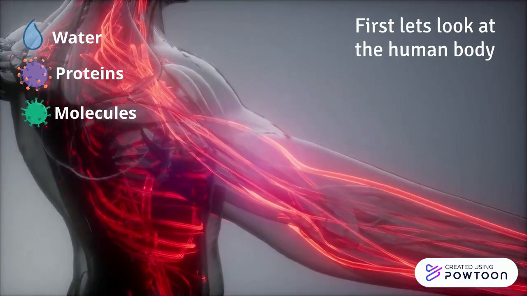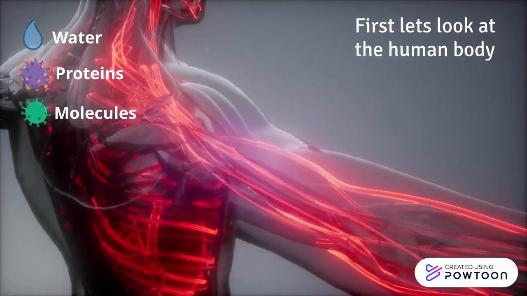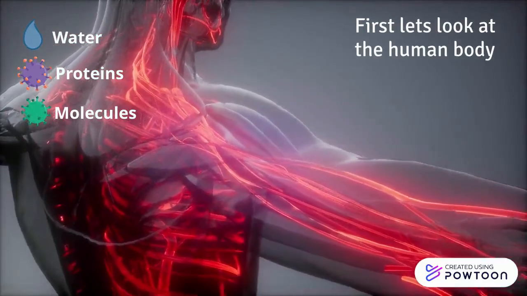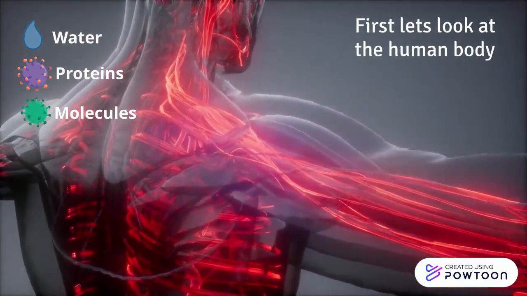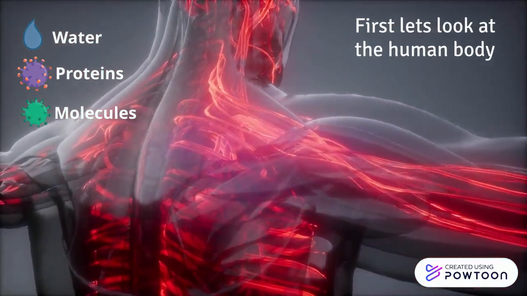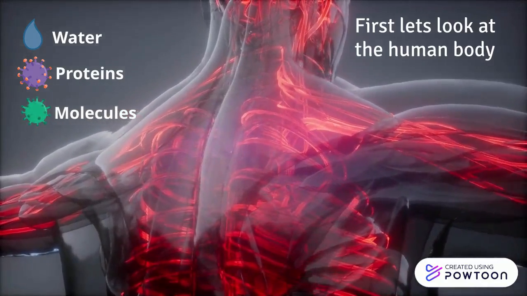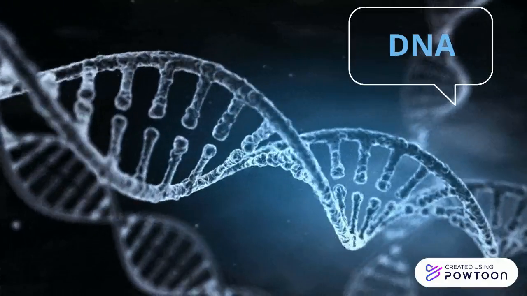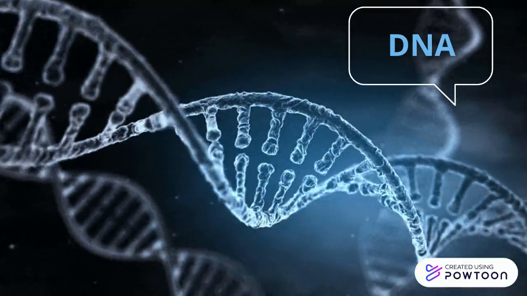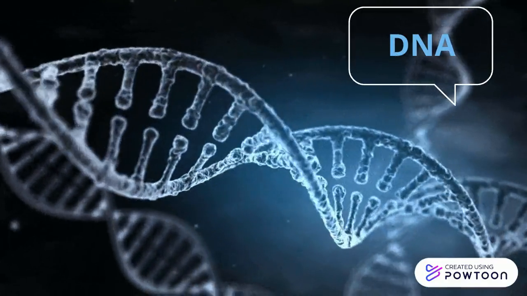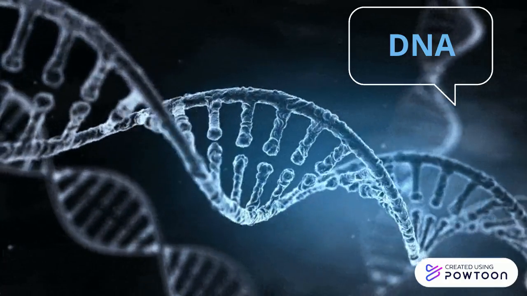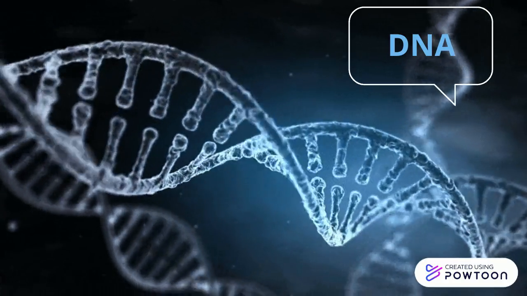Our bodies are made up of trillions of cells that are constantly dividing, making new cells. Inside of those cells, we have water, proteins, and different types of things, all made up of molecules, which are collections of atoms. Smack dab in the middle of each cell, you'll find DNA, which is that cool, stringy, twisty-looking stuff. A component of DNA is this fancy thing called proto-oncogene.